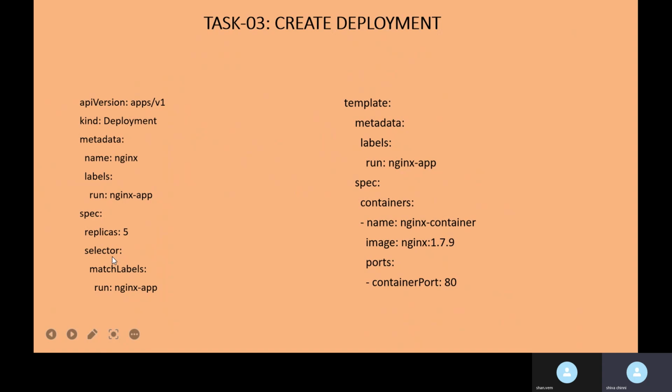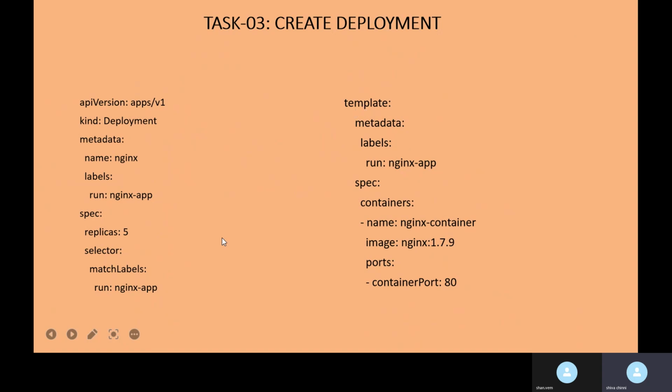So you need to mention selector, because on the match labels you can identify which pods you need to deploy. So you can select how many containers you need to deploy with this YAML file which you have configured itself. So for that I need to mention the selector under the labels, under the match labels, and I need to run the Nginx app. So this Nginx under the labels and this Nginx should be the same name, otherwise it won't run.